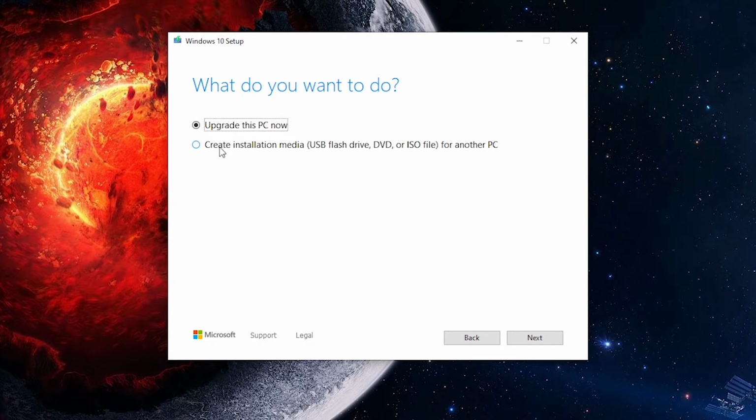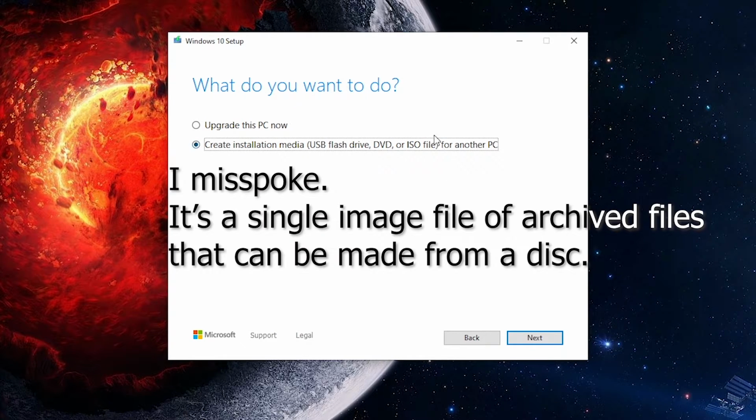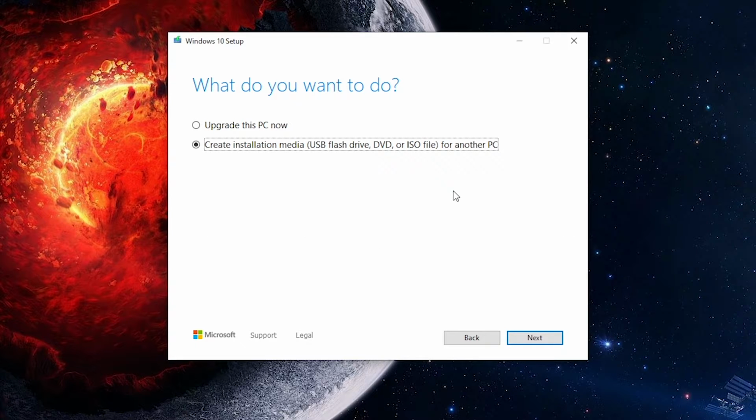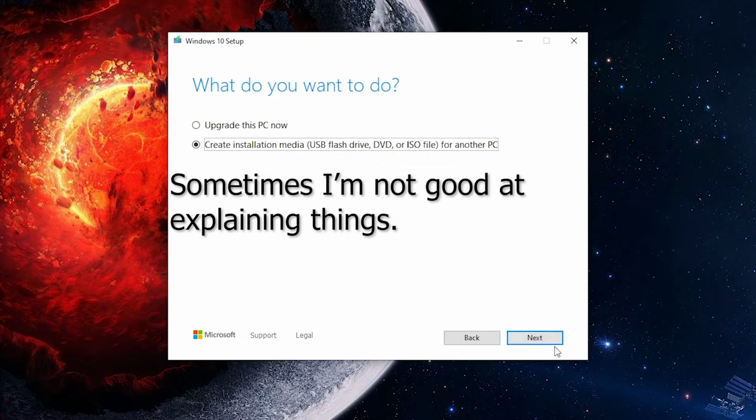But honestly, your best bet is to create media, either a DVD or an ISO file. An ISO file is an actual file that is Windows 10, which you can then burn onto a disk, or you can use it in a virtual machine, stuff like that. But what we'll do is create media and go from there.